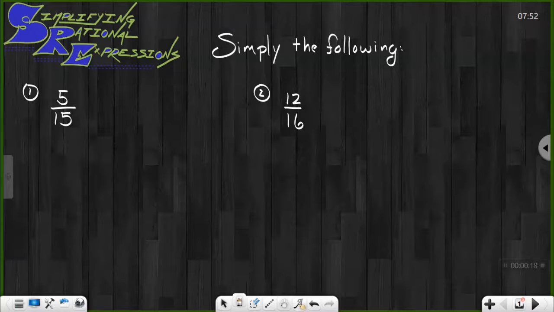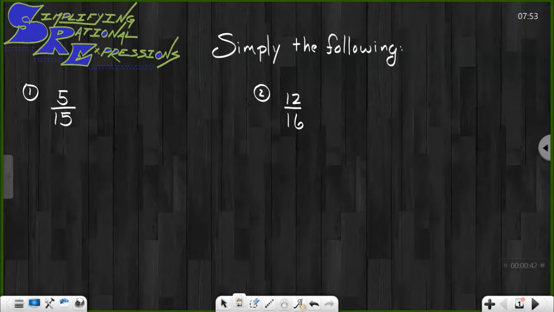You've been learning how to simplify fractions since you were probably in elementary school, and we want to start because it's the exact same concept. Let's look at these first ones. If I asked you to simplify the following, 5 over 15, and number 1 here, you would probably just jump in and say, oh, that's 1/3. All right, but why is it 1/3? Why did you go to that conclusion? What is it that led you there?